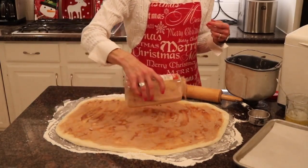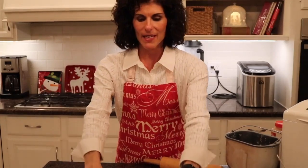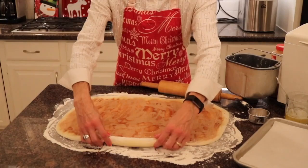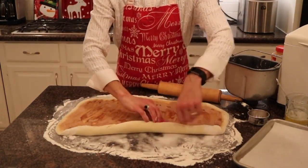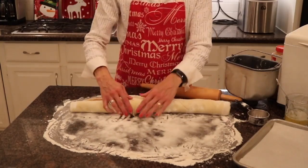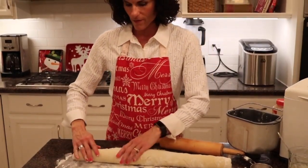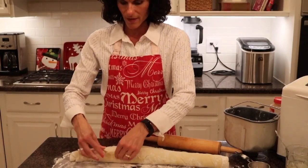If I wanted jumbo cinnamon rolls, I would roll it from this side to this. But because I just want medium, I'm going to roll long ways. You just start rolling all along the way. If you get to some clumpy flour, you take that off, and then you just pinch it.